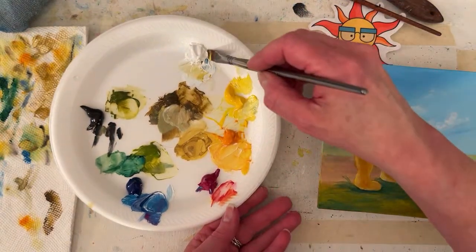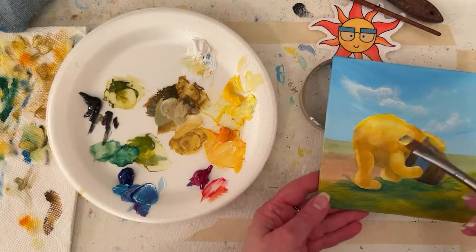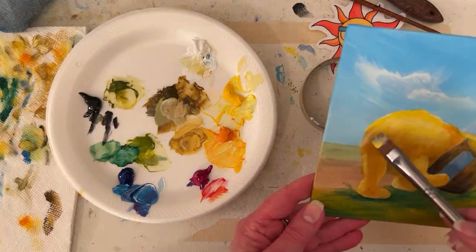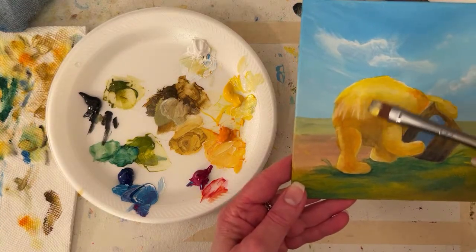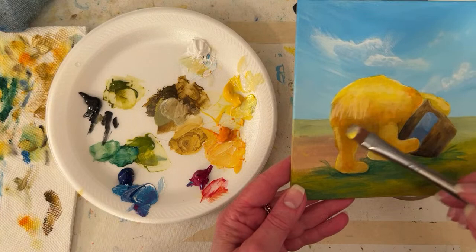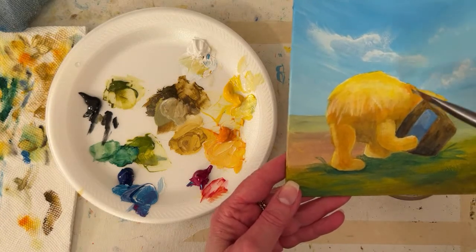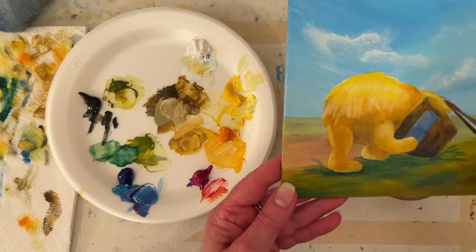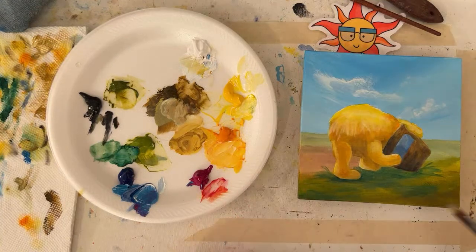That green was a little wet on my thumb. It's like, do I have plastic on my thumb? My thumb was stuck to the... Oh, there we go. That's kind of fun. I might paint over it with some orange and yellow, but that's kind of fun. Give him some hairs. It's fuzzy. Little fuzzy wuzzy. Fuzzy wuzzy was a bear. How was that looking?